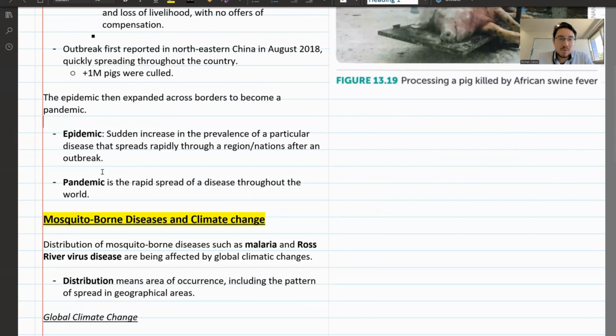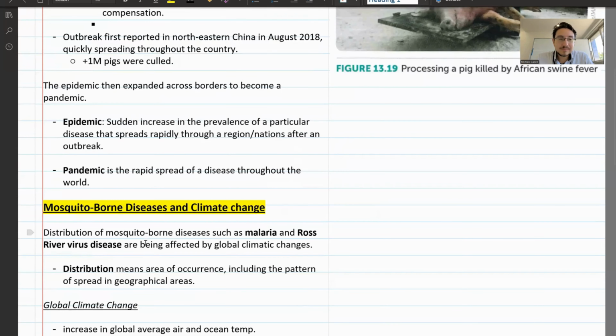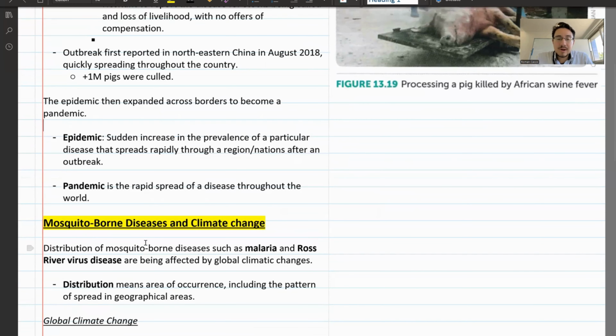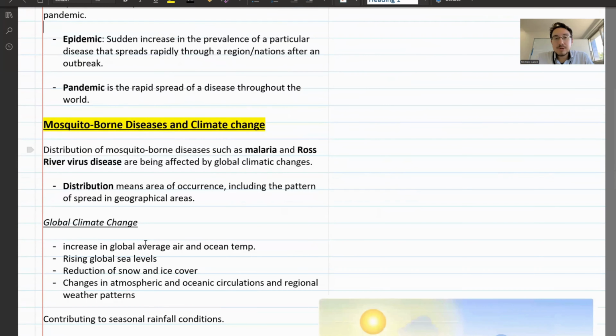More cases are being reported and reported. In Japan right now, we're seeing a rise in cases of this flesh-eating skin disease by that bacteria. And if it continues, it can turn into an outbreak, which can turn into an epidemic. And lastly, you get a pandemic. I don't think it'll spread to that amount, but then you get a pandemic, which is that spread throughout the world. So definitely globalization has impacted the spread of disease, and also environment.